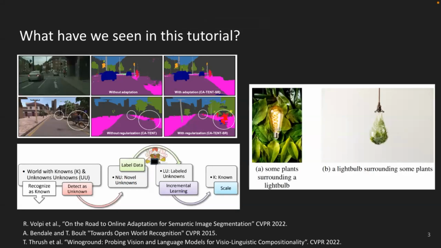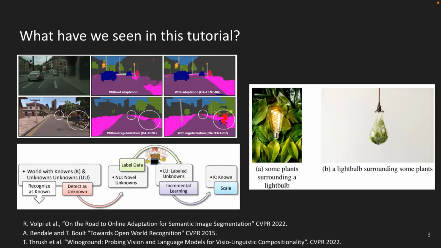Here I reported just something that Ricardo showed, and Tyler Zoll talked about open world learning. And Ishwarya and I talked about the compositionality stuff, or vision language, or this type of different scenarios where you have a training set and you want to try to generalize to something. And either you do it while you are deploying your model, like the examples that Ricardo and Tyler Zoll talked about, or you do it in an offline manner. And in that case, maybe you want to prepare your model for what comes next.